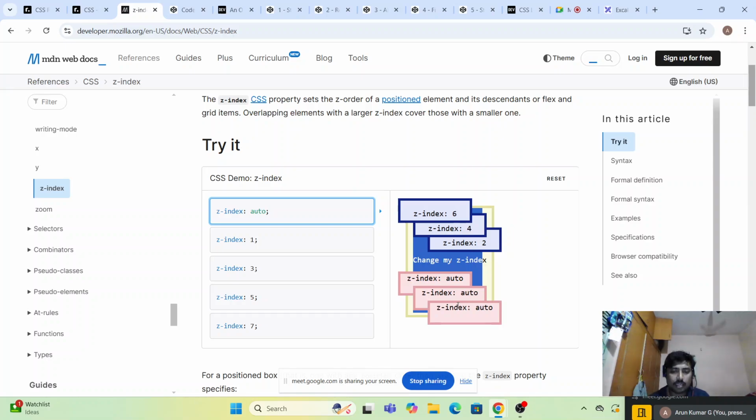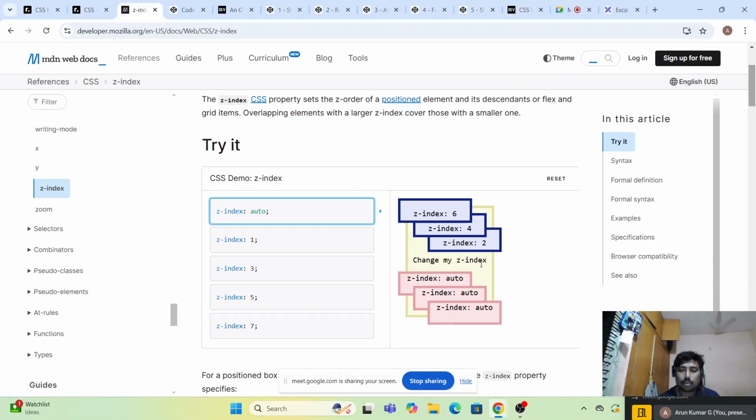You can see there are so many elements stacked on top of it using z-index 6, 4, 2. I told you z-index is an arbitrary number. I can give a lot of different values, starting from 0, just like an axis. Now you see what happens to that yellow box, which is way behind all the elements. Now I change it to 1. As soon as I change it, just observe this, all the z-index auto elements will go behind.